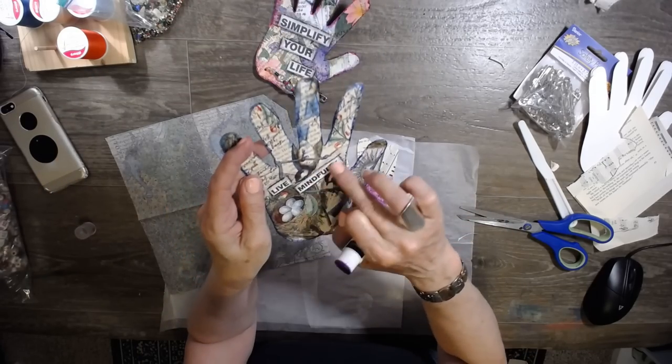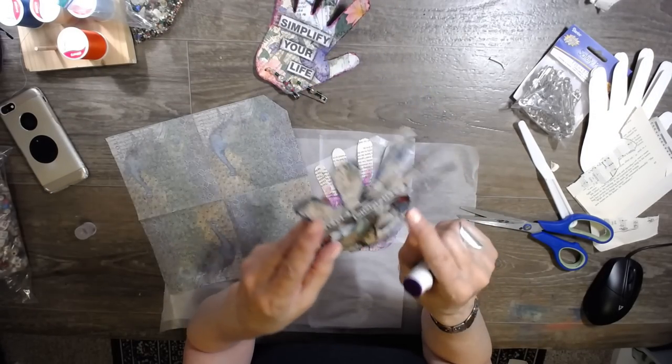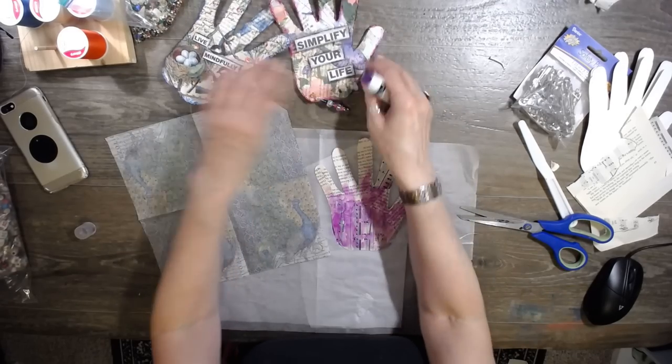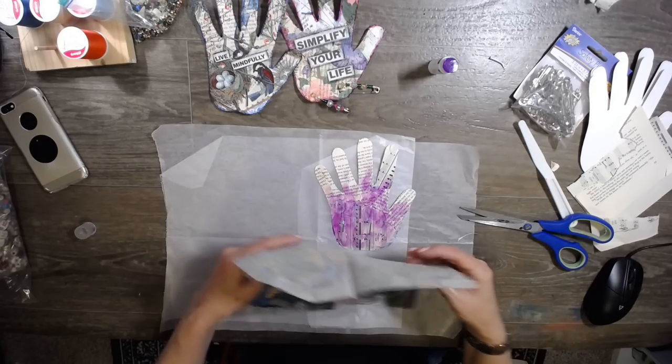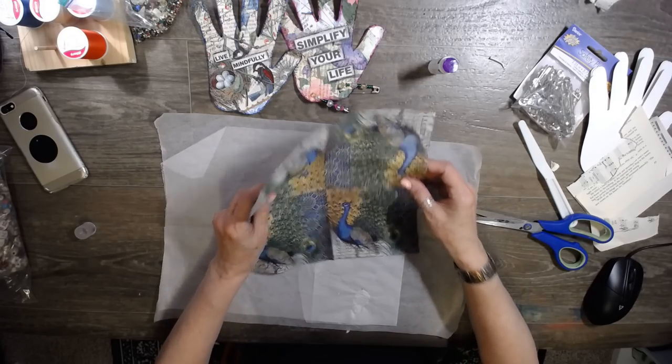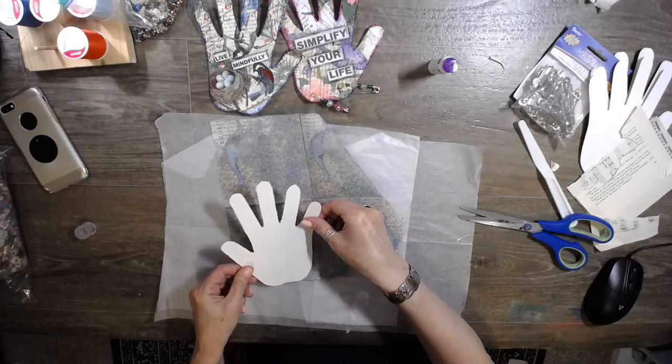But I didn't go over the top of the words with the Mod Podge because I didn't want them to bubble. And then I went around it with ink tints. I'll show you. Aren't these cute? They're so cute. Okay, let's use this little guy, right? Let's see. It's easier if I go like so. Like that.